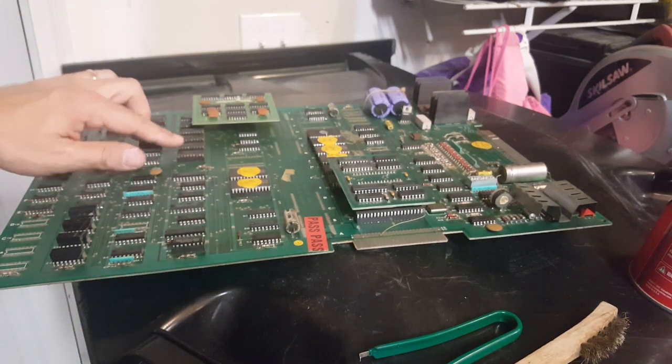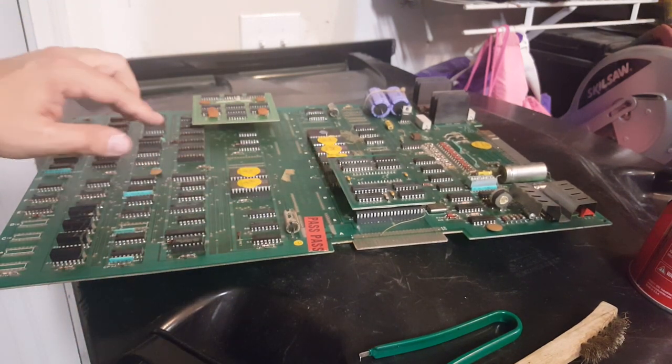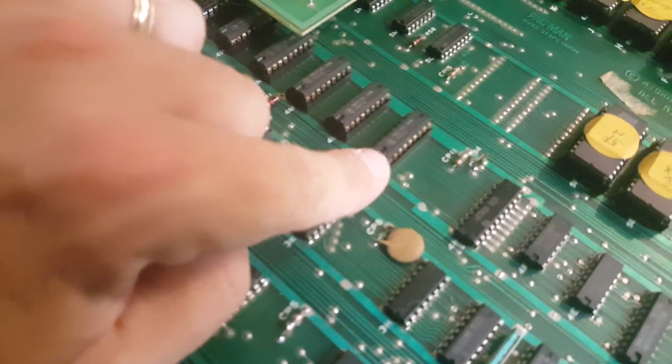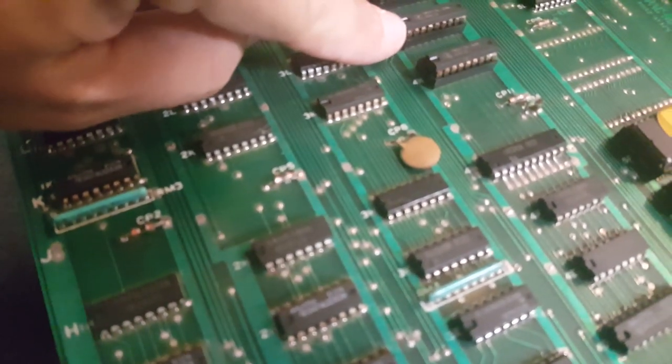All right, looking over here too, I see some. Let's see if you can see that on camera. I don't know if you can. But looking at the legs of some of these RAM chips over here, you see how they're kind of tarnished? Can you see that? They're kind of brown.